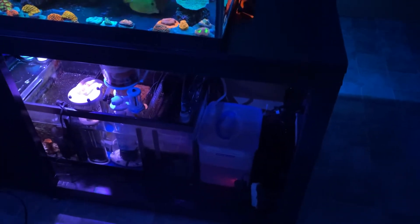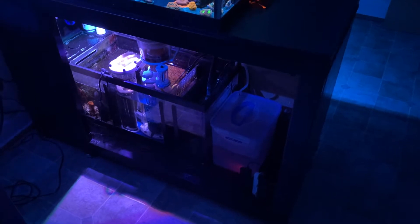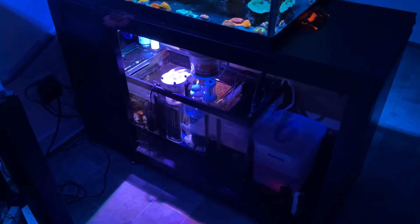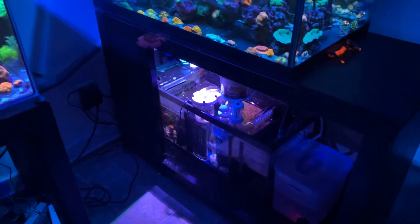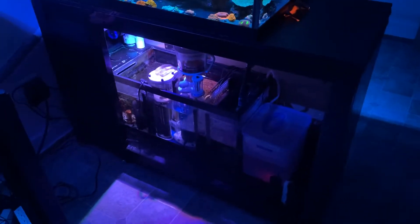Once I do that stand, I'm moving my ATO out and placing it inside the stand. I have a six gallon tank right here, and what I'm planning to do is add it to the system to make a bigger refugium. I'm trying to figure out how to make it functional, but I think I can make it happen. Having a bigger refugium where I can grow more macroalgae will help remove phosphates and nitrates out of the water. That freed-up space will be used for biomechanical filtration — my biomedia block — leaving more room for any future equipment.